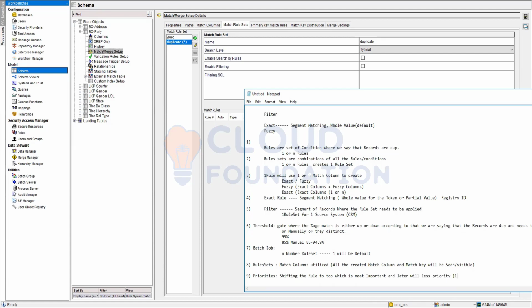Which means if my first rule itself says that it's a duplicate, then my later rules will not run for those records.